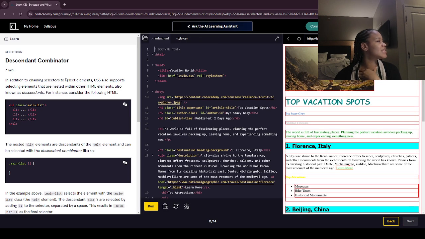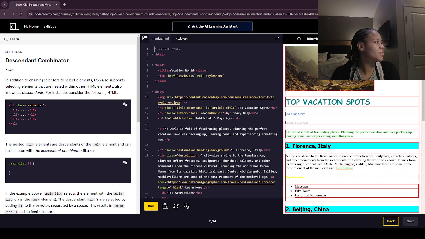Now we're talking about the Descendant Combinator. In addition to chaining selectors to select elements, CSS also supports selecting elements that are nested within other HTML elements, also known as descendants. For instance, consider the following HTML.